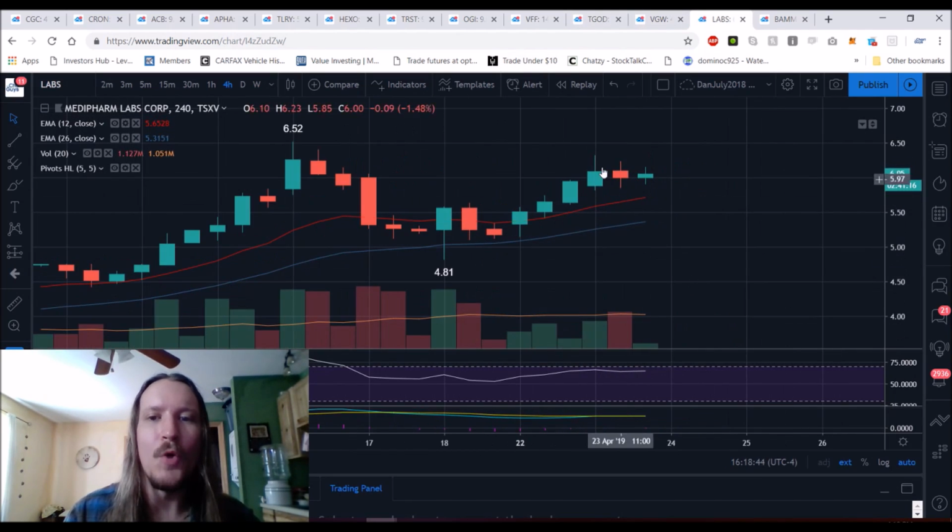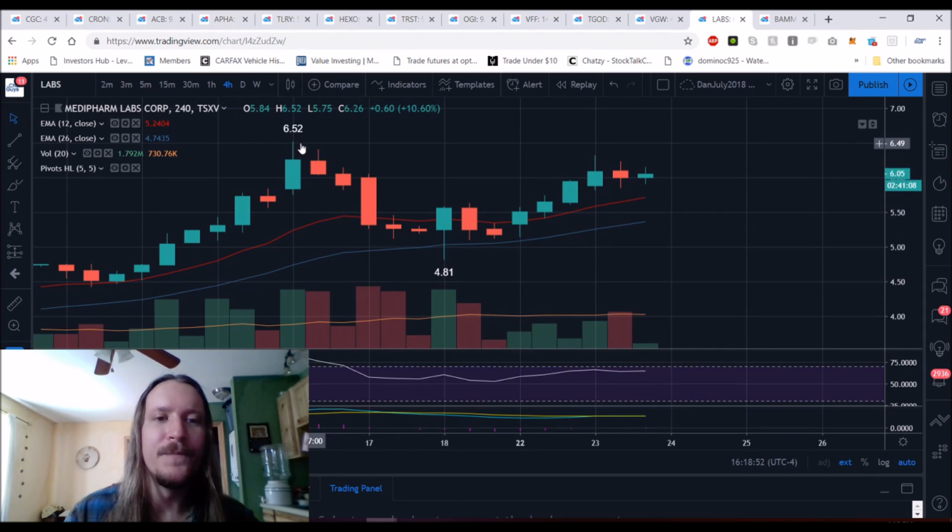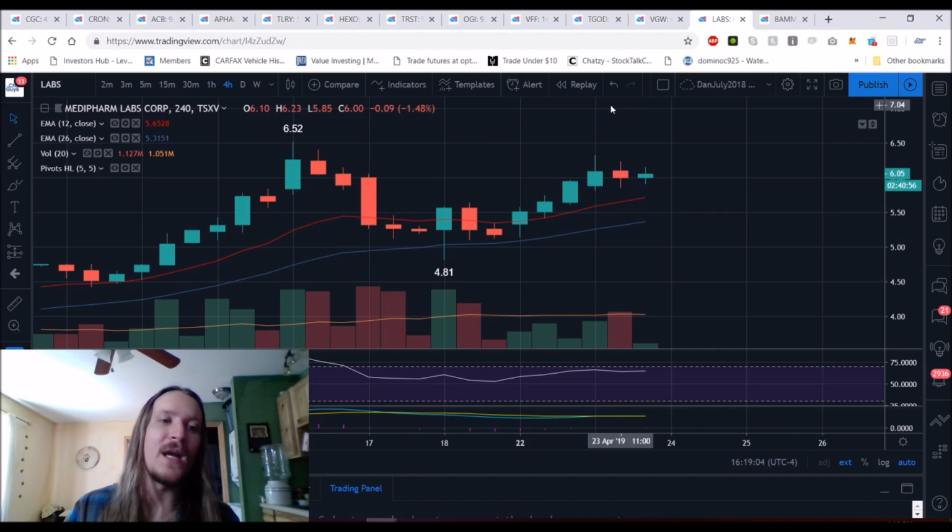Labs, multiple daily inside bars. Bulls are hoping, this is a 4-hour time frame actually, bulls are hoping that's a 4-hour cup and handle. Left side of resistance, healthy consolidation, inability to break resistance, and hoping this is a handle. And if we can see a bull move tomorrow and a break of 632 and a bull volume spike, we'll look for that cup and handle to follow through.